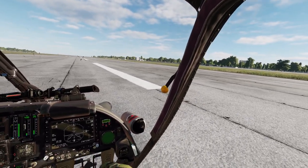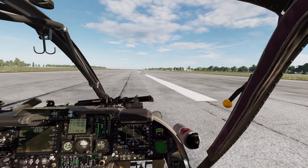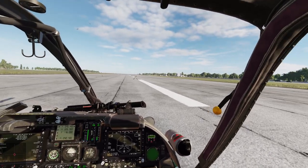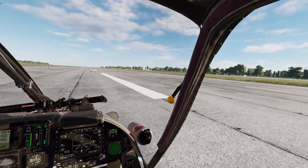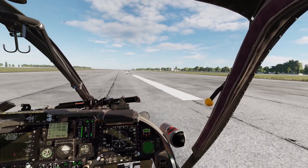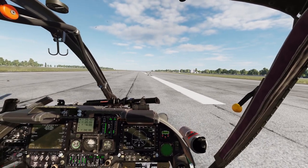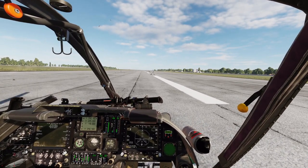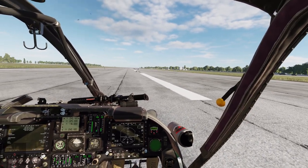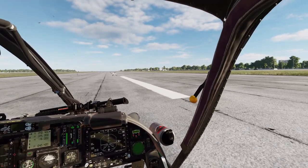I feel like the timing is kind of odd because they released it shortly after the Phantom came out, and I know everybody was just chomping at the bit to get the F-4 Phantom. I have not gotten it yet. I was really excited to get the F-15E because the F-15 is my favorite fixed wing. This is my favorite rotor wing. So now I have both my favorite aircraft in DCS that I can pick and choose from and fly. I really do look forward to doing some really cool stuff with this thing.